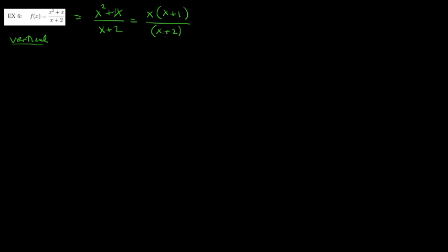Now we cancel any common factors. I don't see anything common to the numerator and denominator, so nothing cancels. It's already simplified, so now we just set the denominator equal to 0. Here the denominator is just x plus 2, so when you set that equal to 0, we get x equals negative 2. And that is our vertical asymptote. Just 1 in this case: x equals negative 2.